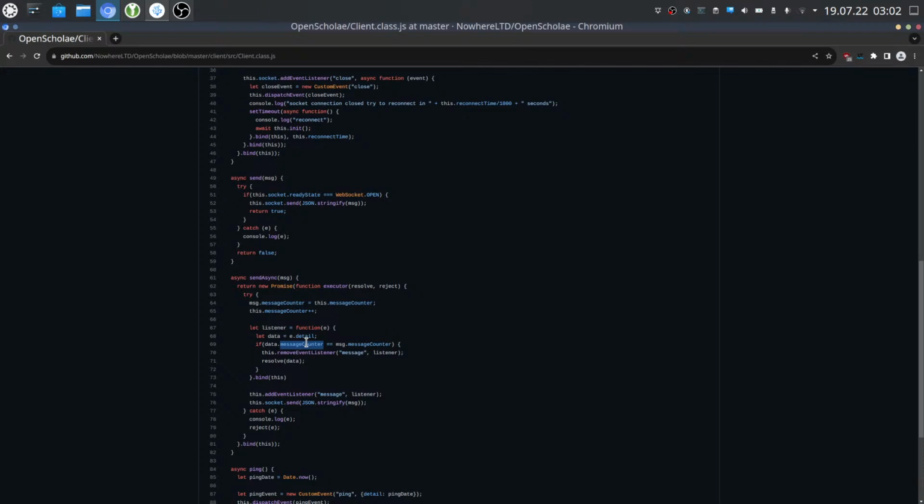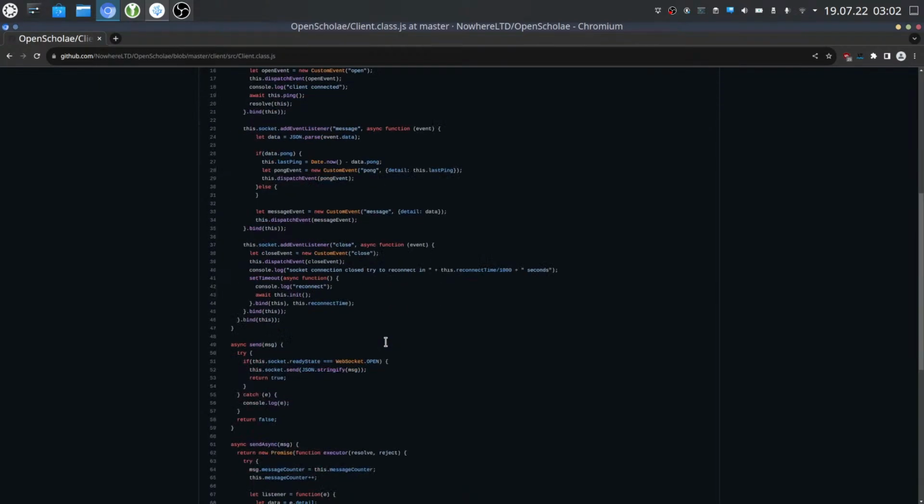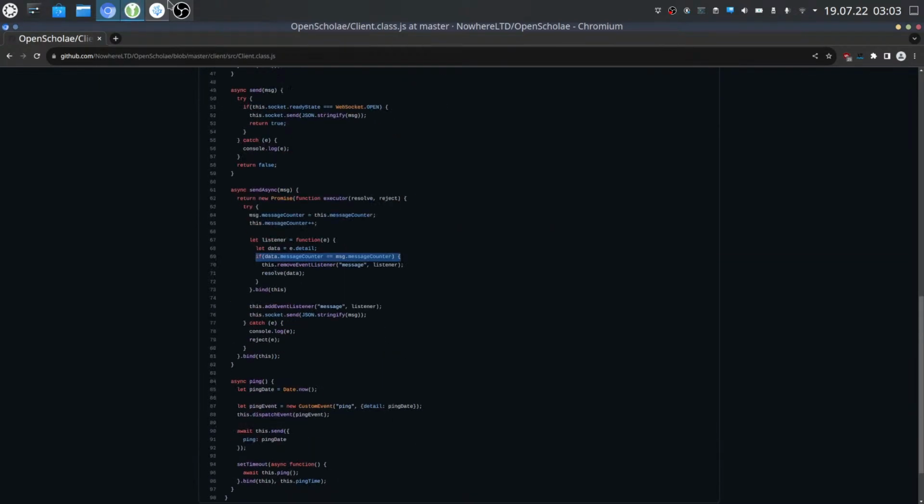Like TCP on TCP. I know. It's not the best code or something, but I will use this.